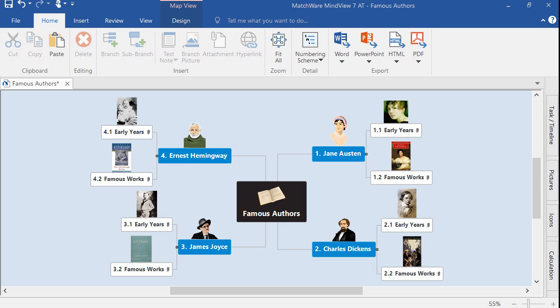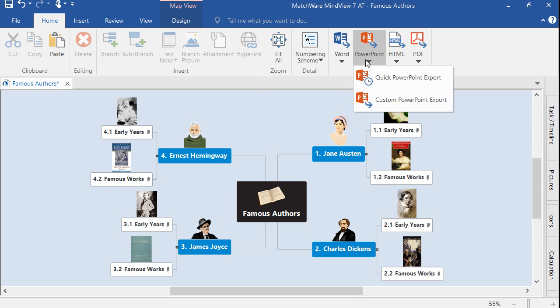Often students have to create presentations on the same body of work. And this is where MindView is going to save students so much time. Because instead of having to start life as an essay in Word and then reproduce all that information again for a PowerPoint presentation, they start life as one master visual plan and then from there convert into Word, or now in this example, convert into PowerPoint.